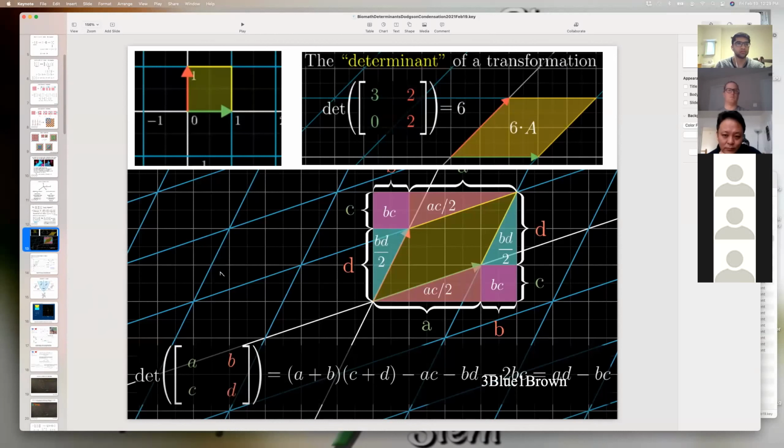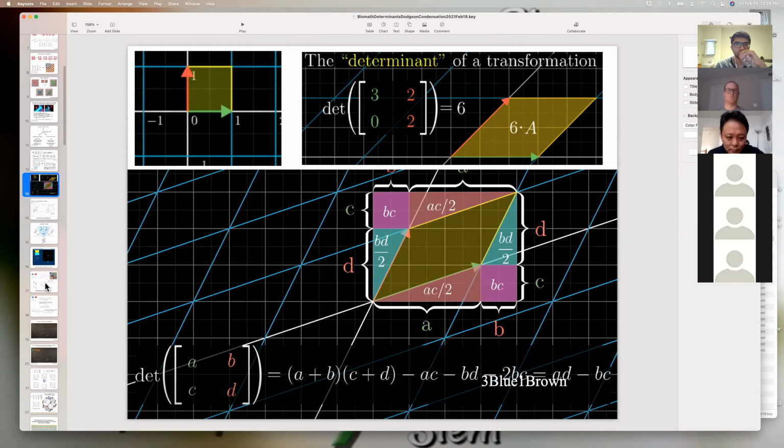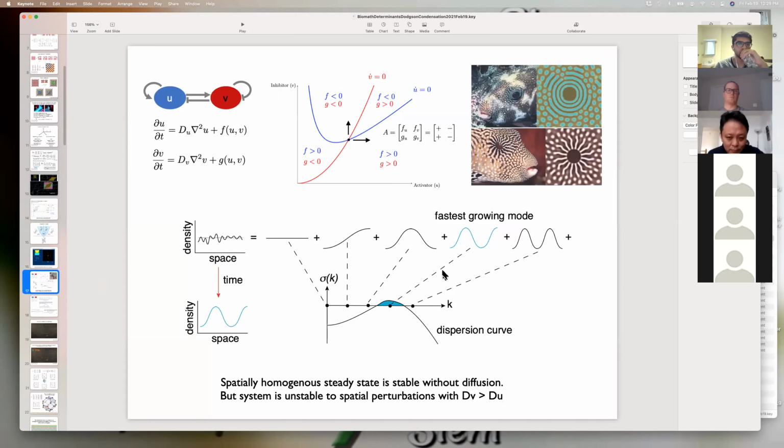People sometimes learn about the area of the parallelogram that you get when you think about your transformed unit vectors. You take your unit vectors, multiply by the matrix, and you get these other vectors, and that area turns out to be the determinant. It's a signed area, but it's the determinant. This is the property of the determinant that Emily is interested in and that I'm interested in, and this has occurred in a lot of Zhongping's work as well as Leah's.